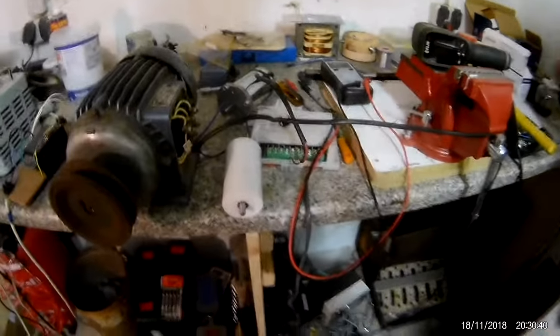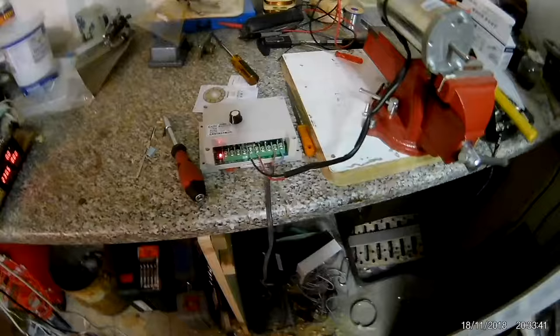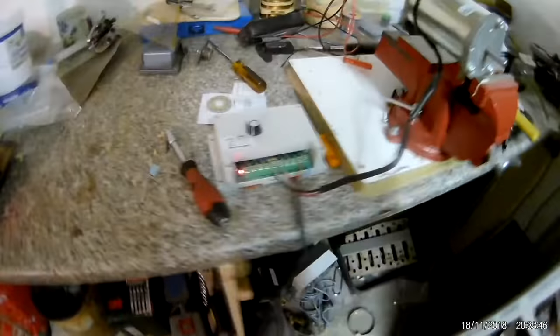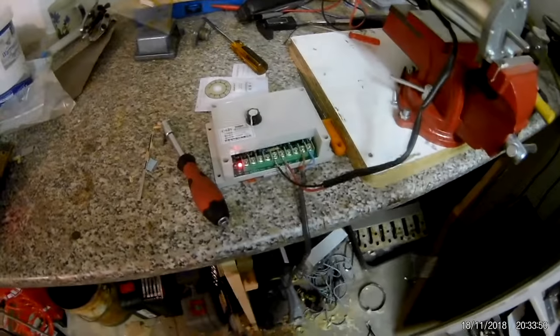Part two is this thing here, which I will get out of this tangled mess in a second. Okay, now, so this thing is plugged in. Still using this as isolation transformer, so I don't get shocked.